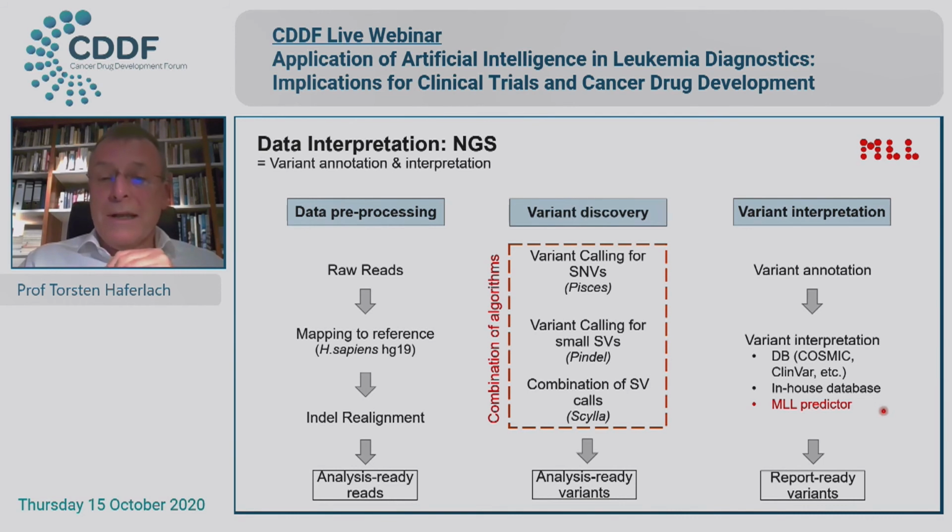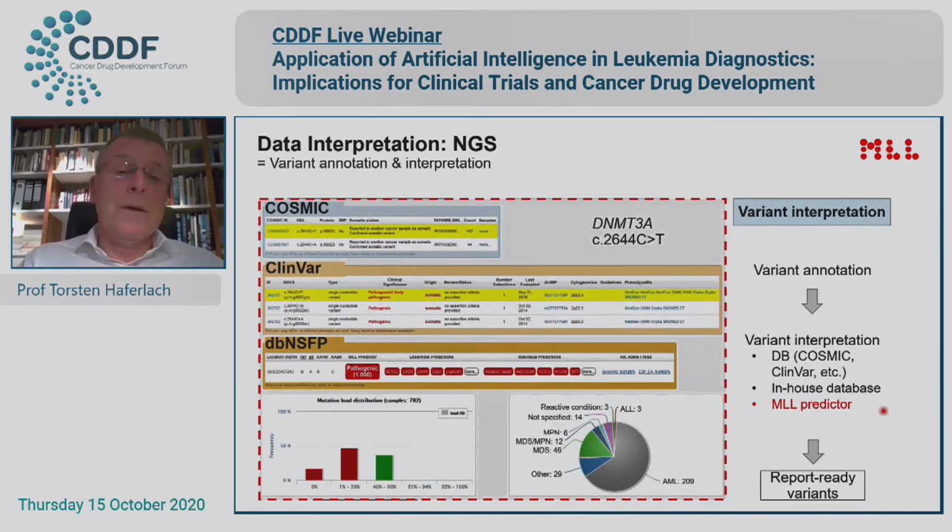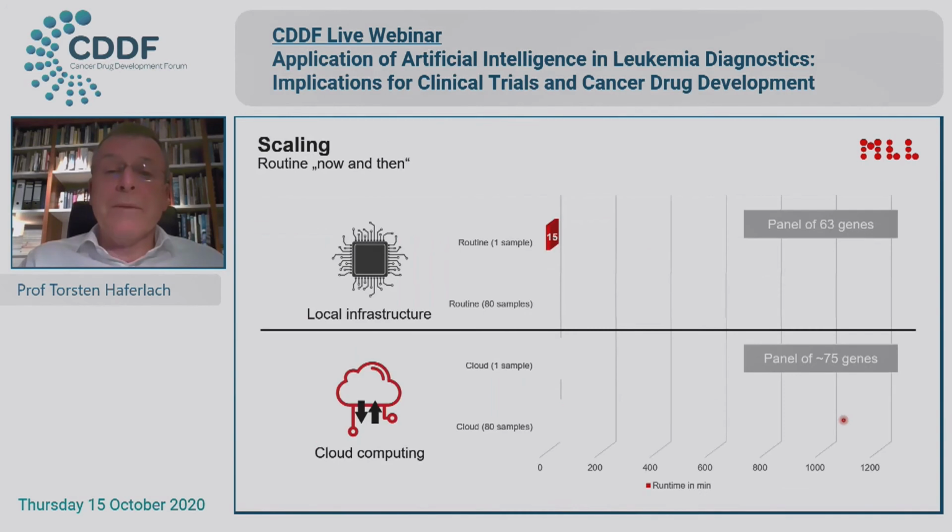And we have a so-called MLL predictor that combines all the knowledge that we gained over the last more than 10 years of using NGS in our laboratory in many thousands of patients. Finally, before any bioinformatician or molecular biologist presents the data to be written in a report, we get all this information compiled from the databases available on the web and our in-house database, which is quite huge. Then we go forward to write the report. To do this step, we already implement artificial intelligence tools in our MLL predictor that help us with decision trees and even deep learning algorithms to get more information out of the available data, and to not start the interpretation from every single variant at the beginning.